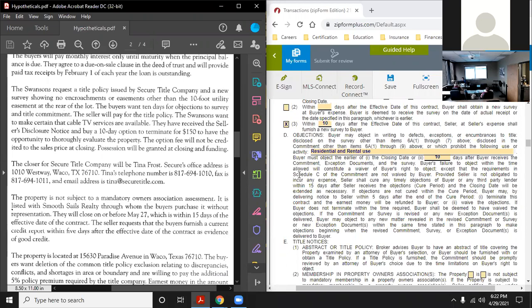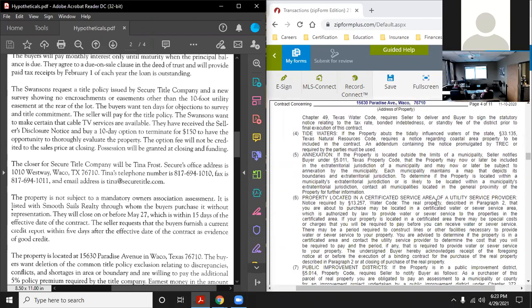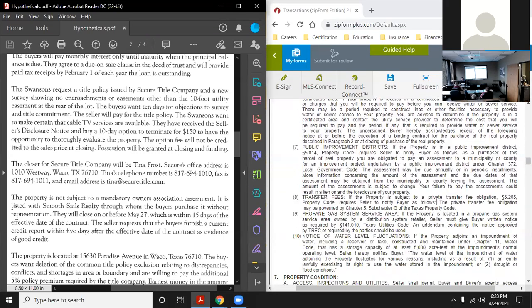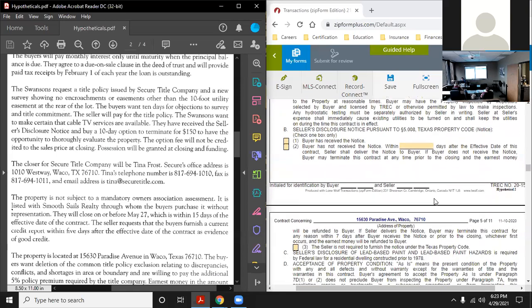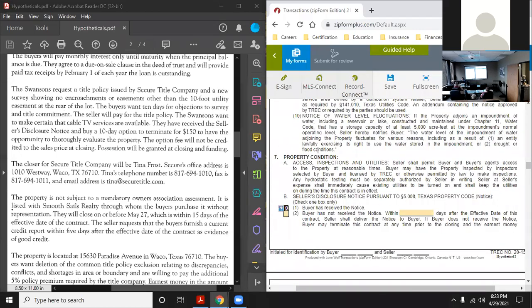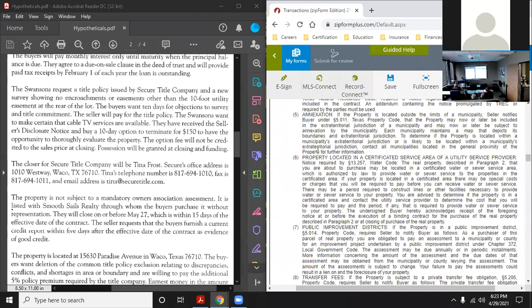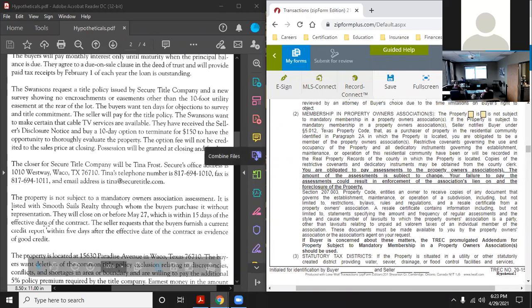But in the seller's disclosure, it will say if there's antennas or cable TV available. So that's something you'd actually receive on the seller's disclosure. Let's see. It says they have received the seller's disclosure notice. So they should know this by now if they have cable TV services. So I'm just going to leave it, because again, they would have that information on the seller's disclosure. I bet this was probably something that wasn't there when this form was made or something. I have no idea.